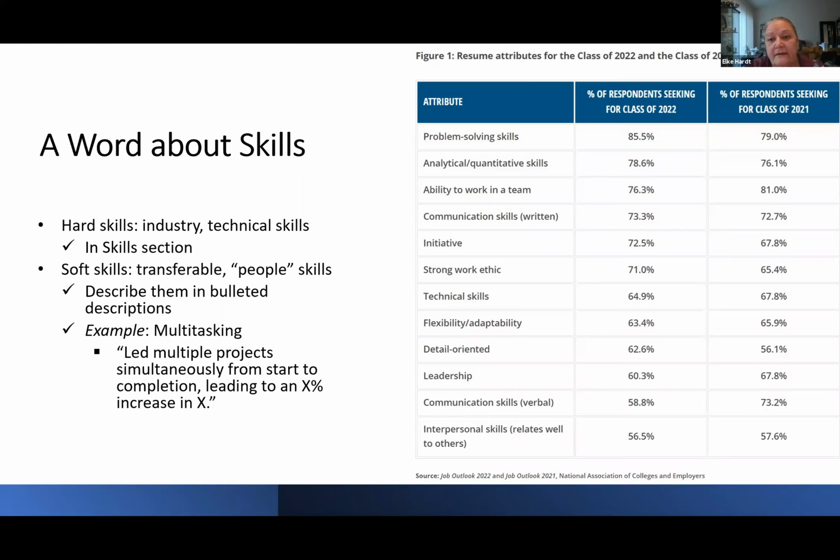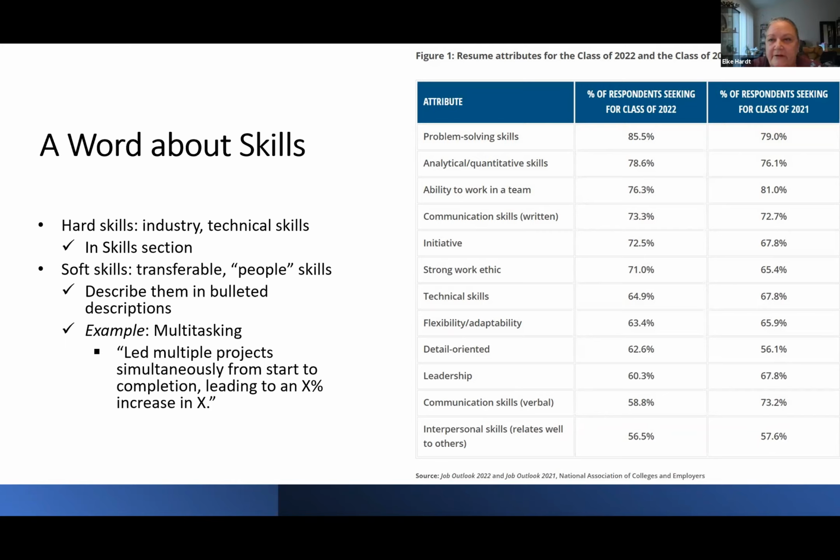On the right side of this slide, this comes from the Professional Organization for Career Services. They're called NACE. And every year they do a survey across the nation of employers, and they ask them which attributes or skills they're looking for in successful candidates as they go about hiring new grads. And so it's just showing a comparison of this upcoming class of 2022 versus last year's class. And the skills are usually always the same, but the order might change a little bit.